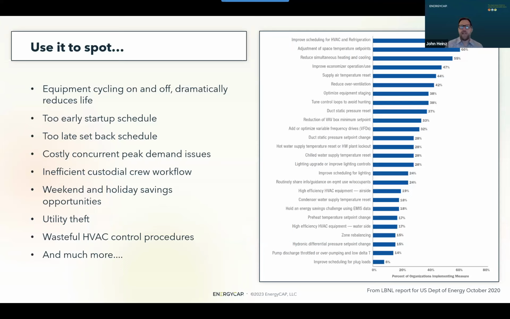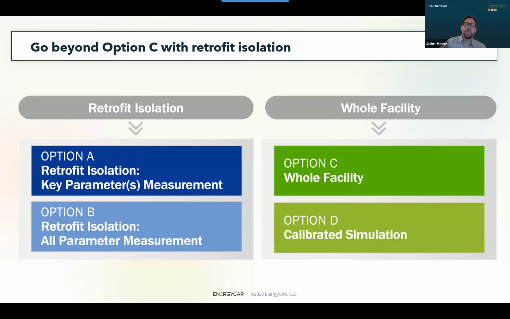Helps to identify HVAC or other equipment control problems, or if some of those systems are not operating efficiently. A lot of areas that interval data helps spot problems and draws it to your attention so you can start taking action before it shows up on your utility bill. So a lot of value out of interval data by itself.